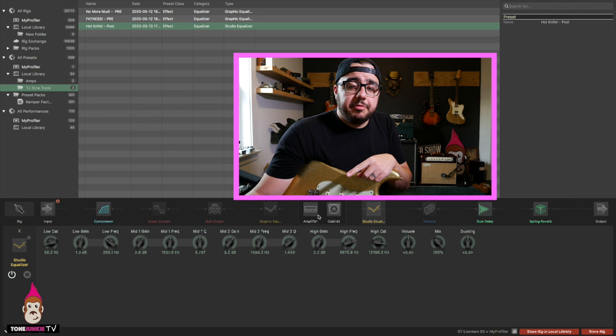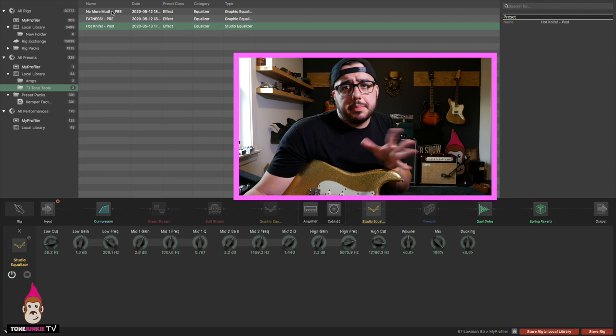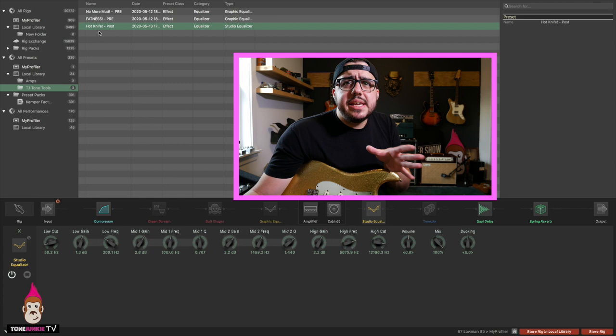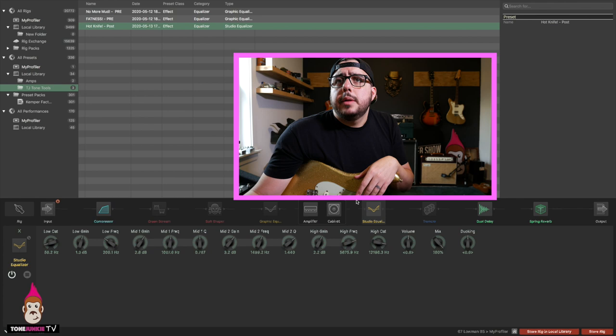Fatness and no mud, I'm going to go into in some future videos, probably tomorrow's video. But those are made for the preamp. You might find them useful in the post position, after. But preamp stack is really what we're getting at there. Post amp stack is what we're getting at here. So hot knife, we're going to send our signal like a hot knife through butter. There you go, it's right there.